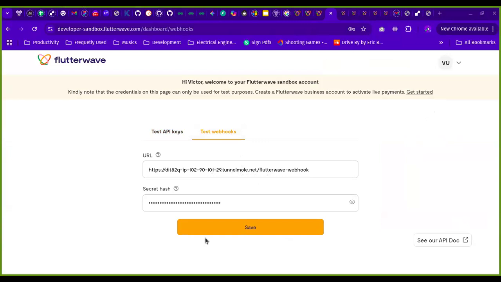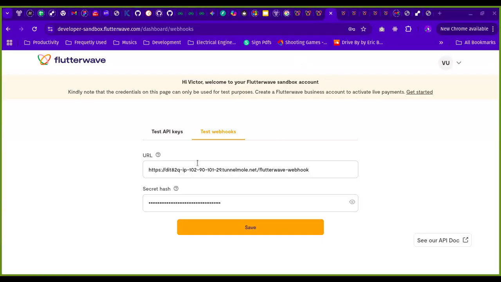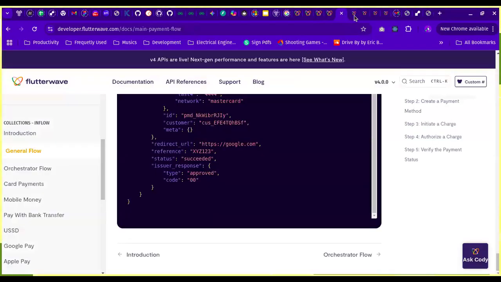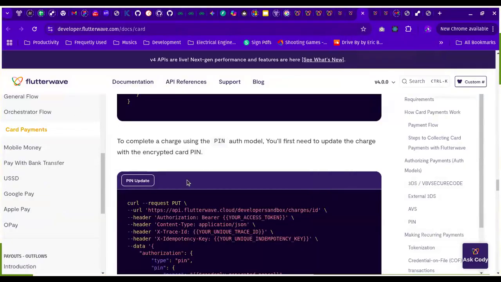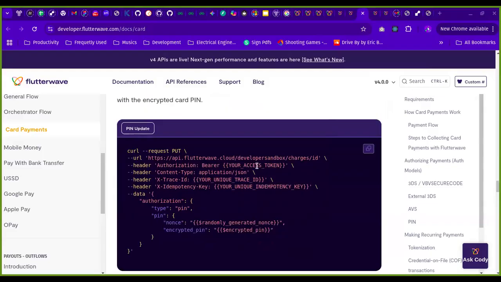So let me check if the URL probably changed or something. So 102.90.101.29. Okay. Oh, okay. So I guess this is the last part I didn't get.